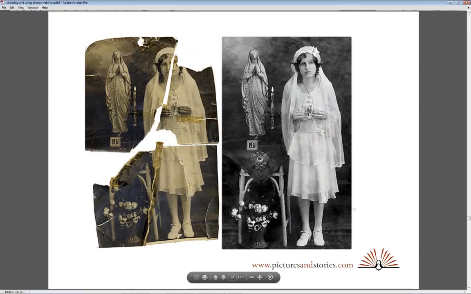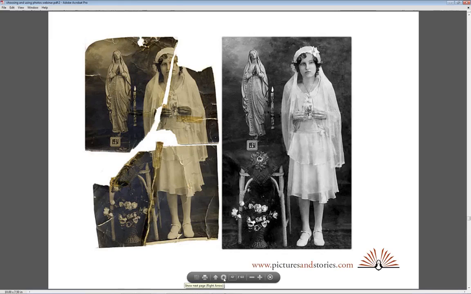If you have a really severely damaged photo, there are a lot of places where you can go now to have that digitally restored, and sometimes it's really worth doing that. If you have a great photo but it's really a mess and you want to use it, you might want to check into those services. It's not nearly as expensive now as it used to be.